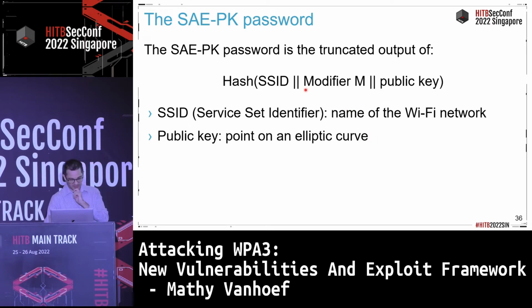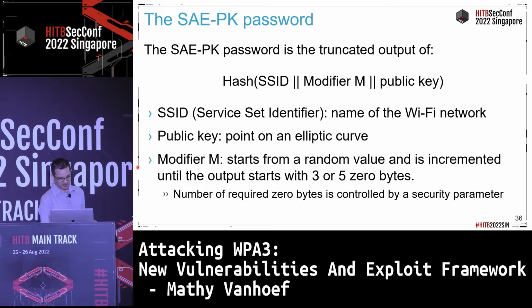And then we also have this second parameter here in the middle. What do we mean with the modifier m here? Well, this is actually fairly simple. It's simply a number that starts from a random value and is then incremented by 1 until the output of the hash function starts with a certain amount of 0 bytes.